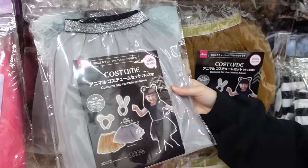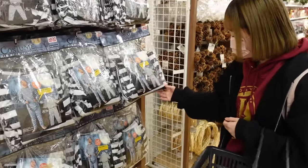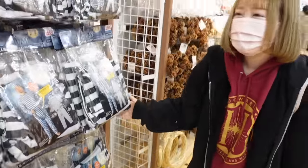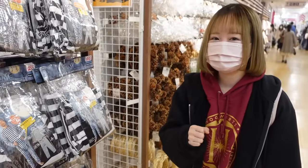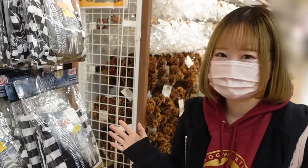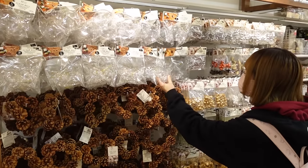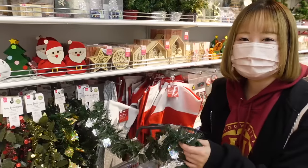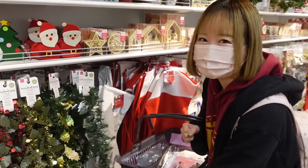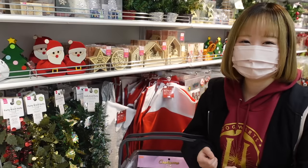These costumes are for kids — I think for around 10 years old — and apparently they have blue but I don't see any. Oh, they have a bunny one too. I wonder if I could wear any of these; I want to get one to see how big it is. Here are some for adults — here's a maid right here, let's get one. I thought they had more but this is all I see right now, maybe they're all sold out. They also have some Christmas decorations — you can make your own ornaments — but I don't want to feel like Christmas just yet, I want to feel Halloween first.